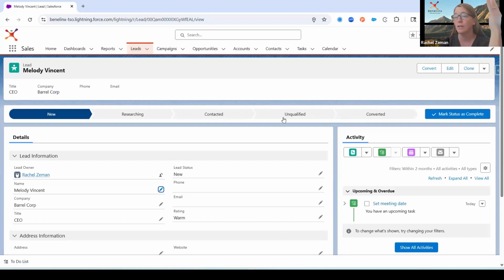And at some point, we're either going to identify them as unqualified. Nope, their home office is in Europe. Okay, they're not qualified. They just sold their business. Or they get converted. Once we convert, again, it's one direction. It's a one-way street. It goes from leads. The lead record disappears. So once we convert, we cannot unconvert. I can create a new one, but that doesn't go backwards in the process, like I said. But we can track and manage all of our activities.